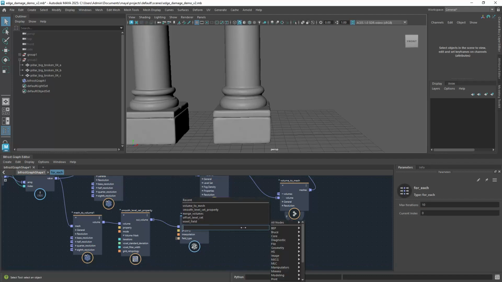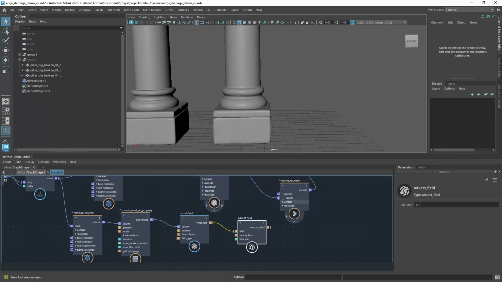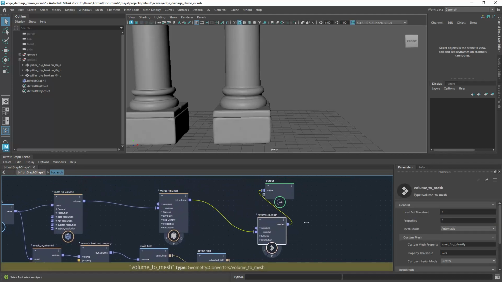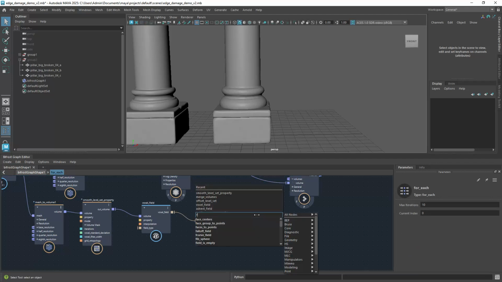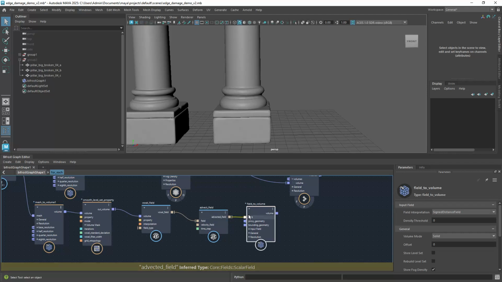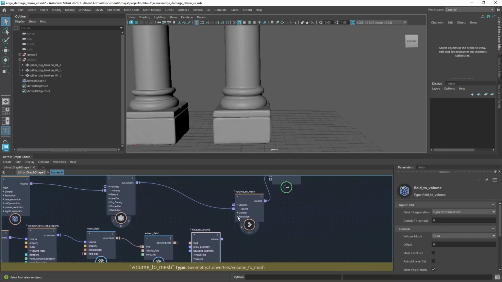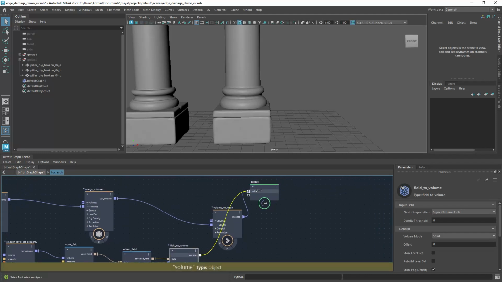Now we create an advect field and connect these two fields. And finally we create a field to volume. And let's connect these to the final result to check how it looks.